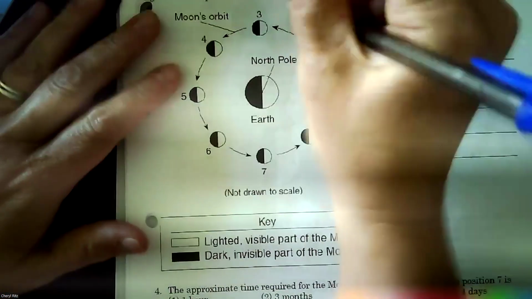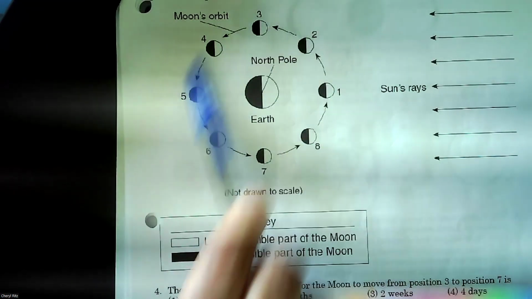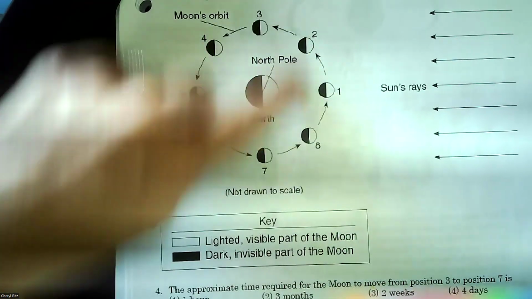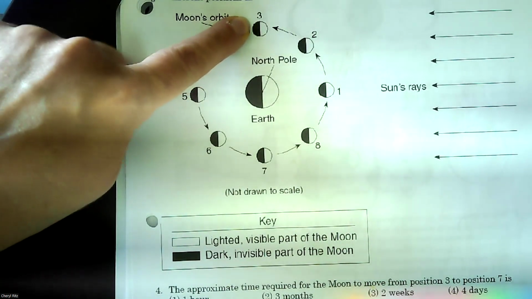It's 27.3 days for the moon to go around the earth. What does 0.3 mean, 3 hours? It means 0.3 of a day. So that would be, I can figure it out. 8 hours. Yeah, because 8 times 3 is 24. So wait, where were we? It takes almost a whole month to go from 3 to 3.